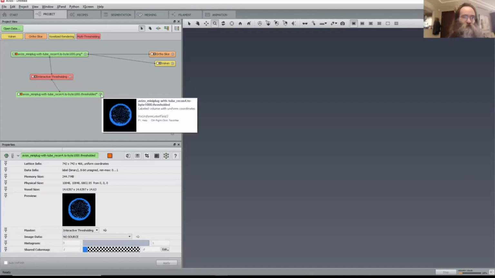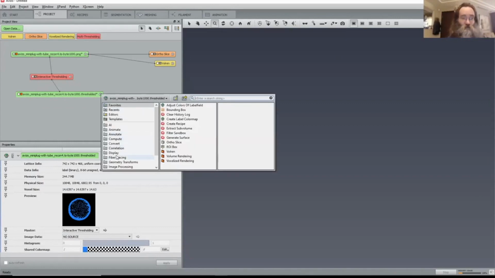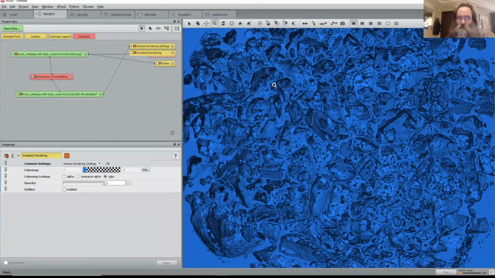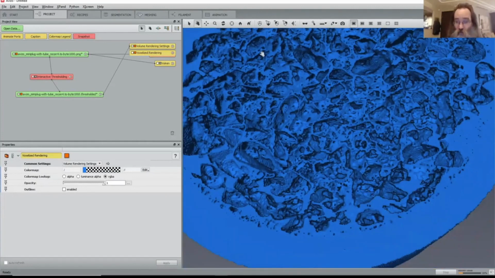And there's a nice module which is rather useful for this kind of label volumes, which is in the display at the end. It's called voxelized rendering. This is useful for this kind of label data. Let's take a look at that. You see immediately what happens. We're now actually really just displaying the voxels as little cubes. Looks a bit like a Lego model, but that's essentially what it is. So each voxel in the volume, which is a little cube, is displayed if it has one, or not. It's transparent if it's zero. So we see this tube.